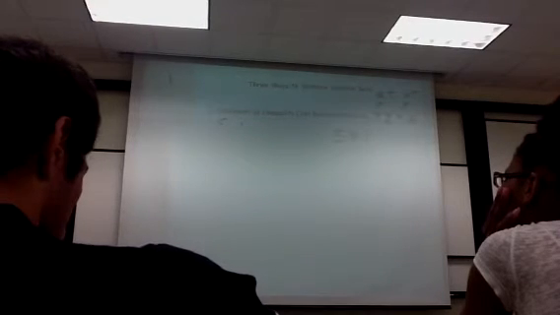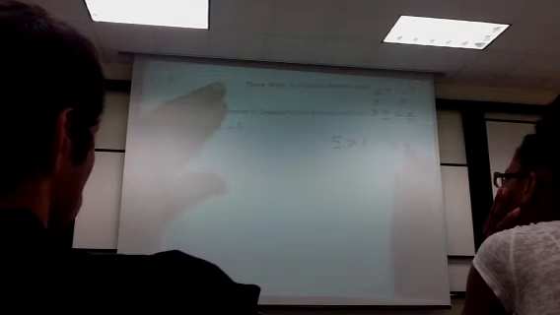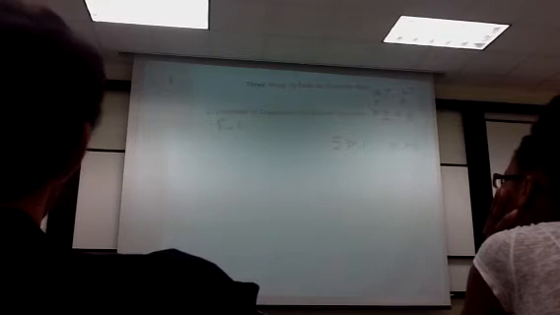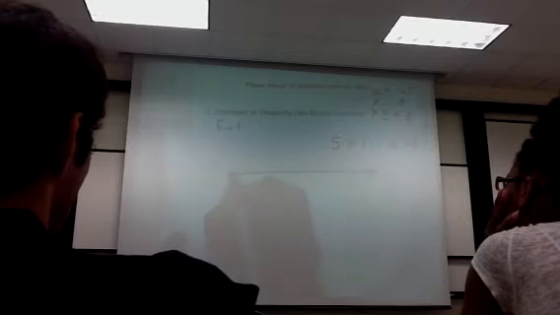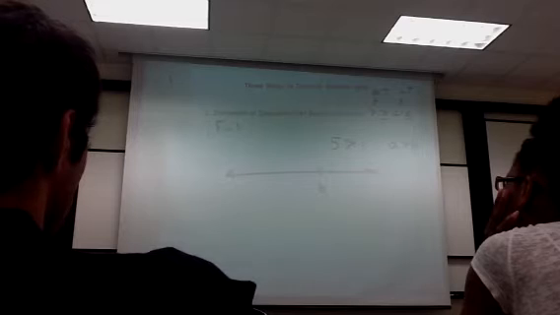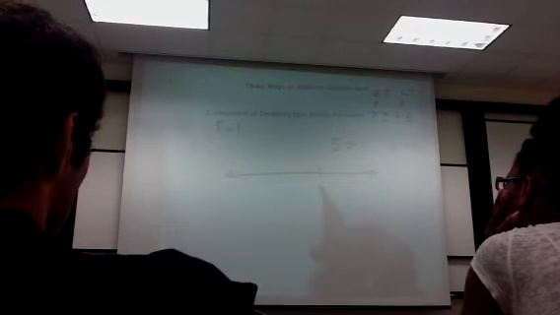But this is helpful when I don't know what these values are. I don't know what A is. I don't know what B is. But I know a relationship between them. I know that A is greater than B. Let me ask you a question about that, ladies and gentlemen. If B goes right there, and A is greater than B, where does A have to go? On the right? Okay.